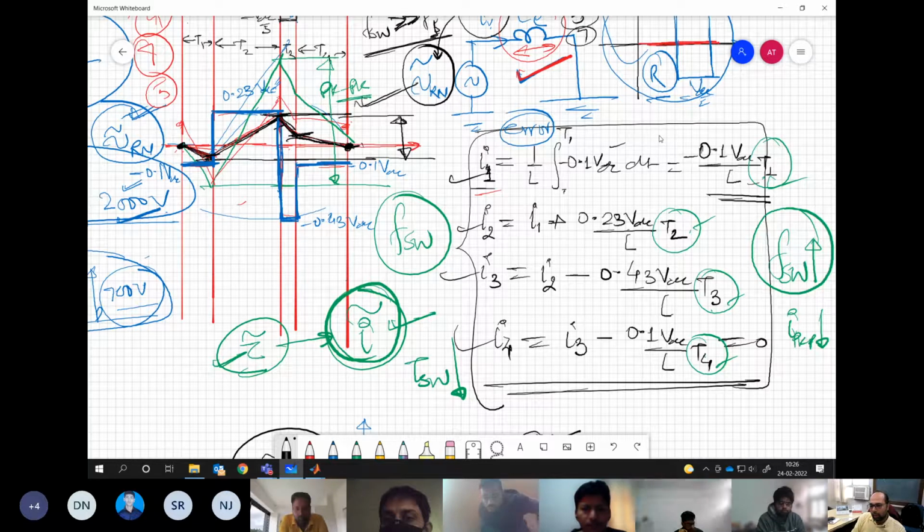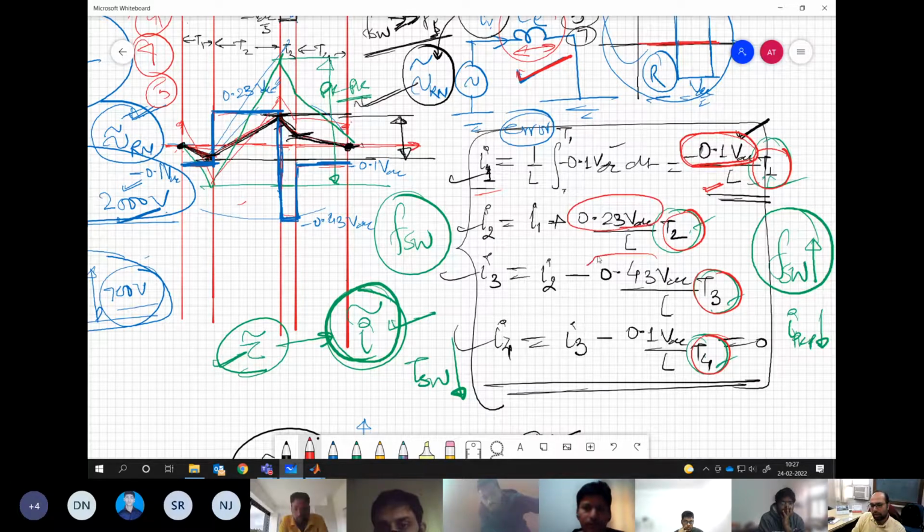The important elements we need to know for this computation are the DC bus voltage, then the leakage inductance, and most importantly the duration of this. Of course, the DC bus voltage, you can say the combined voltage, is the voltage coming across this inductive element. Then the inductance and then the time period. These three things you must know before computing this.